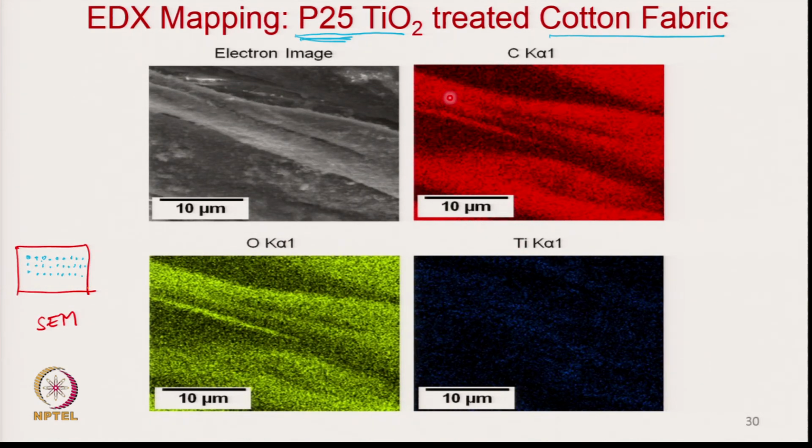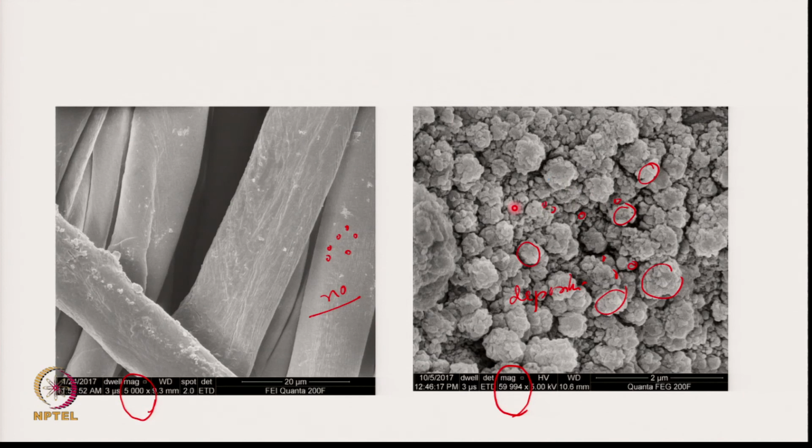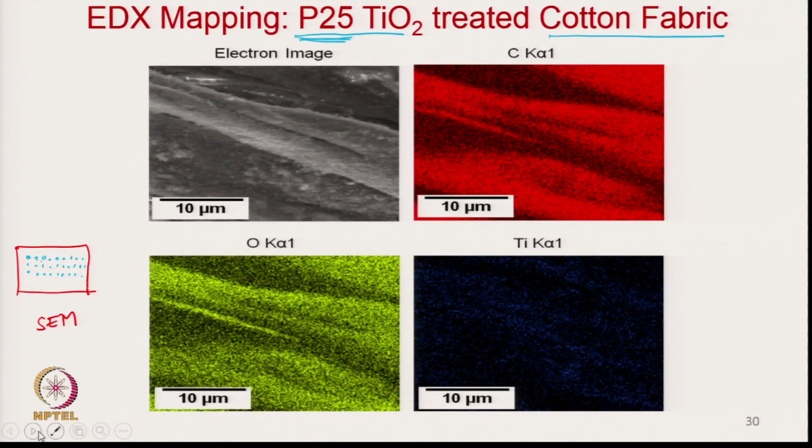So, obviously, surfaces which are exposed to the electron beam in the right direction are bright. Sorry, let me go back to my slide. The areas which are darker are away from the detector, so they are appearing darker. In this case they are valleys, so electrons are not coming out from that.